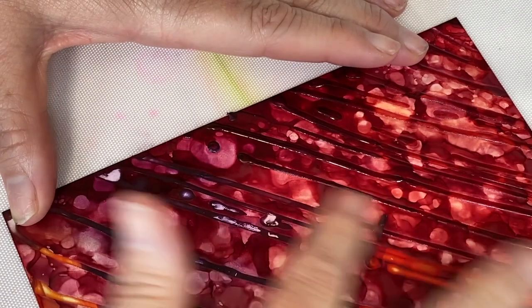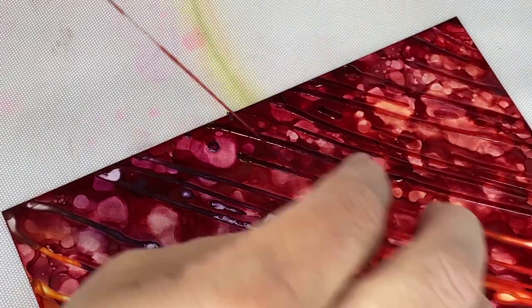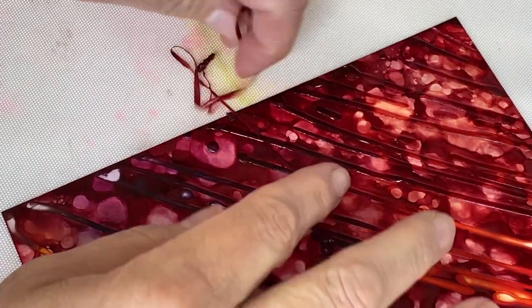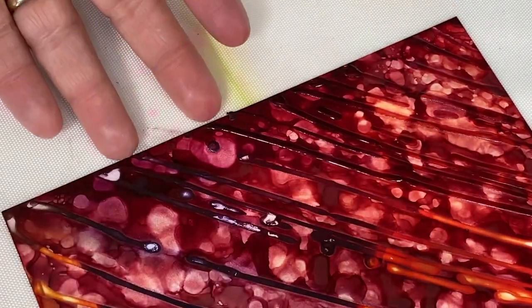So super easy to use, great tool to have in your back pocket. Well, not literally in your back pocket, but you know, in your toolbox for creating art. All right, let's check out this guy.